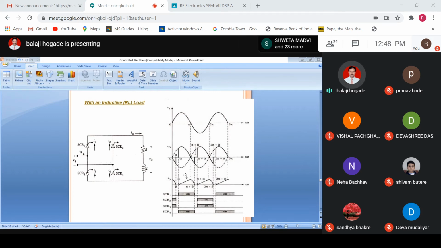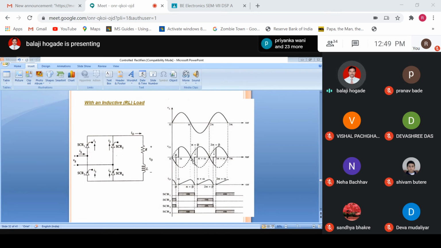You can see here the current after pi. This is the current waveform, and at pi the voltage is reversed, but the current is flowing in the same direction. And up to what point this current will flow through the SCRs and load? Up to pi plus beta. यहाँ तक current flow होगा. During that duration, the energy stored in the inductor will be released to the source. It will go back to the source. Current is same direction, positive. The voltage is negative. This is because of the stored energy in the inductor.